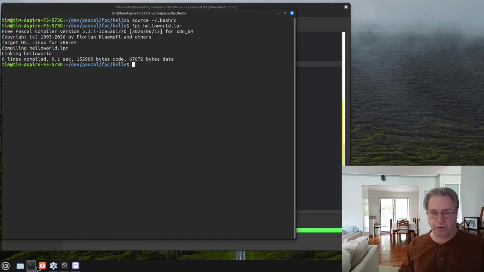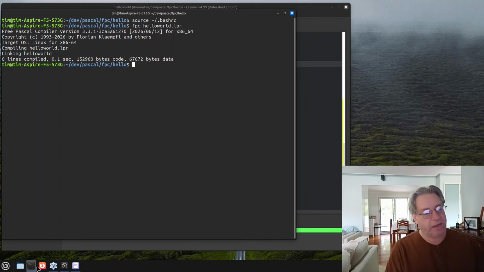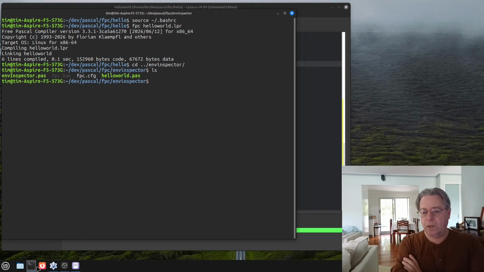Now, as I was searching through trying to get all that stuff to work, I also found out about a little program called instantfpc. It's a tool that I didn't really know about, and I'm going to say this thing is a little bit magical because it allows me to run a Pascal file as if it were a script. So in this folder here, I have got, let's say, two Pascal source files.